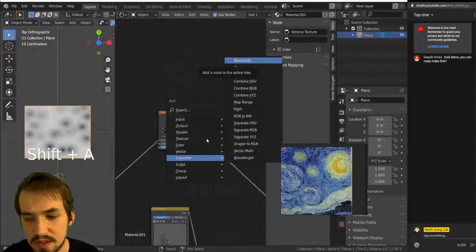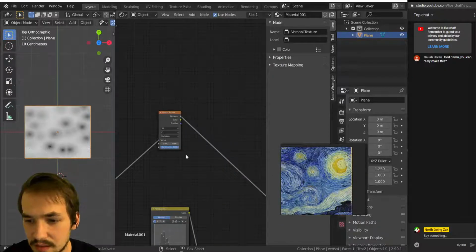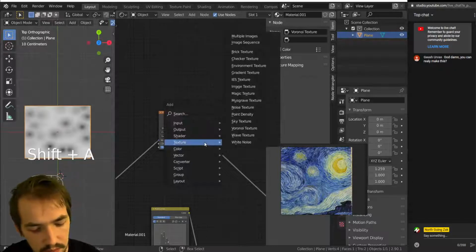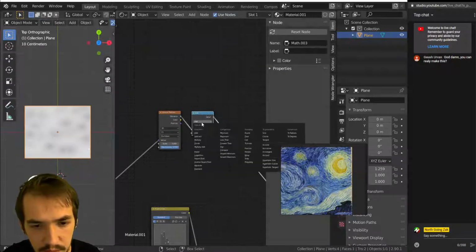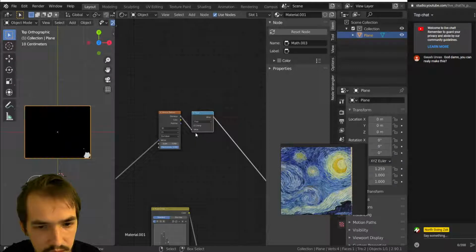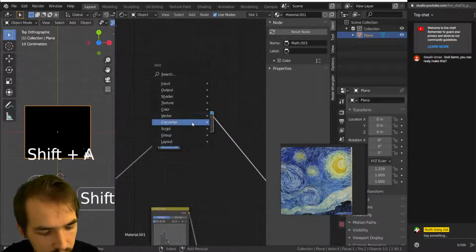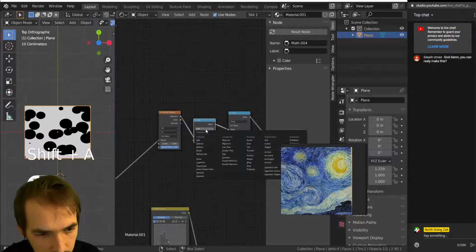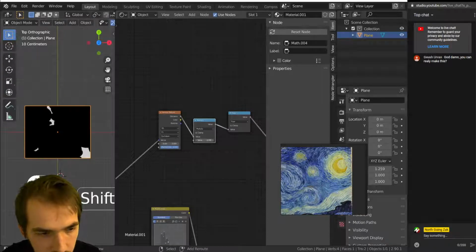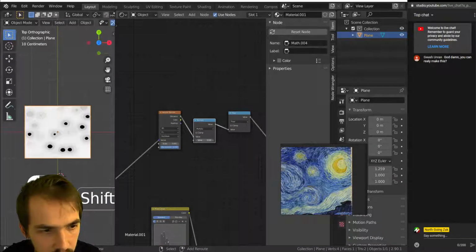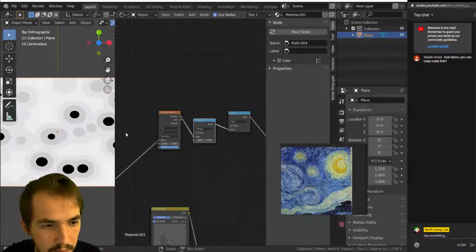And this is going to be the base color of that. I think there's a math node called floor, and if I use a multiply before that, I think I'll get a bunch of values in between. So now we have that separation of values.